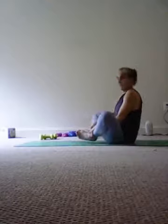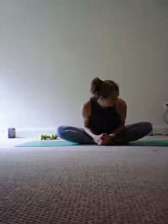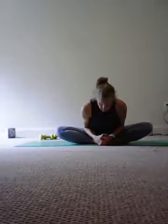Go ahead and bring the bottom of your feet together so that your legs are butterflied out. This might be enough for you. If you want, you can fold forward here. Should feel good in your lower back, giving that a nice stretch. Keeping that back nice and long, don't round into it. It should feel lovely.